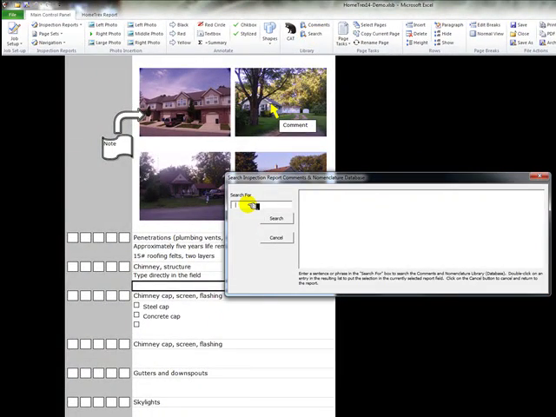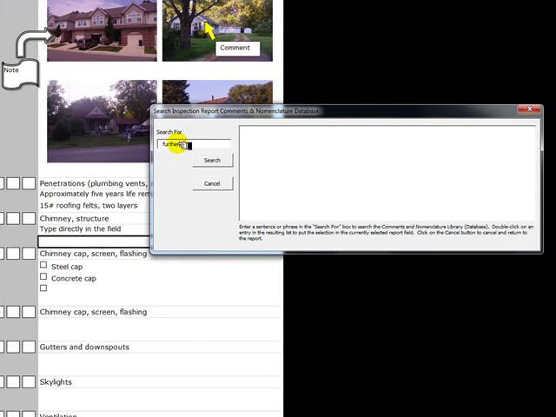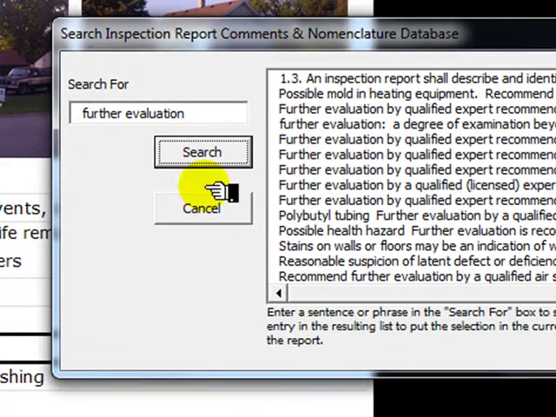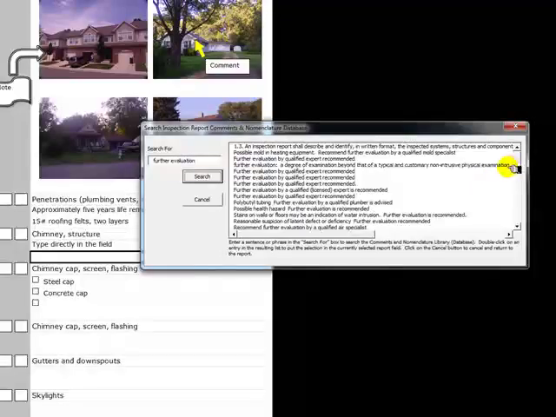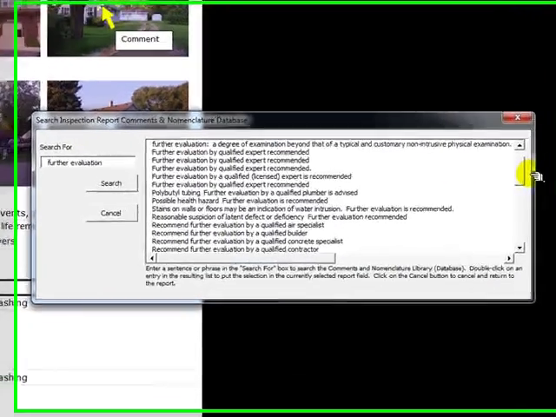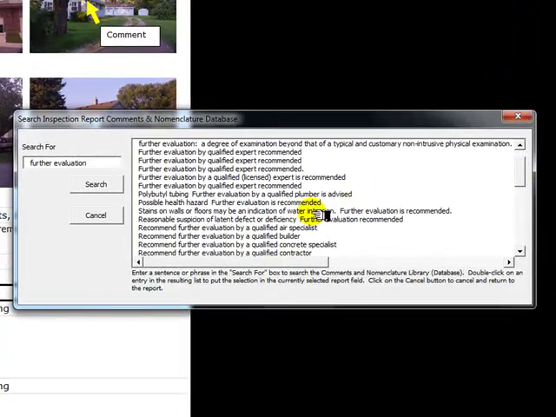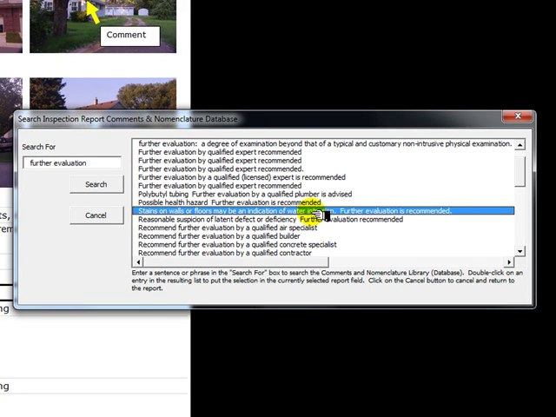So for example, I want to recommend further evaluation by an expert. I'll just type in further evaluation. I don't need to know the first word or the first few letters or characters of the narrative. I just need to know one or two keywords or key phrase. I search. You'll see that I have a variety of options here, but I'm looking for specifically something about further evaluation being needed because I saw water stains.